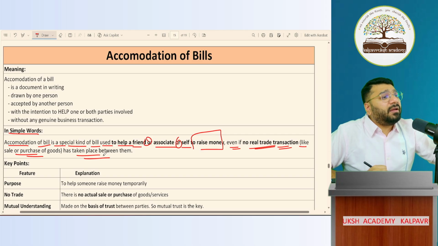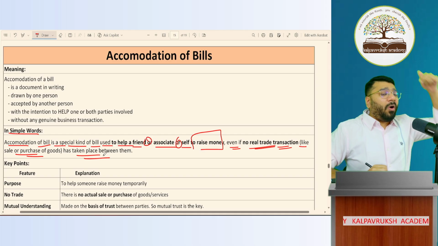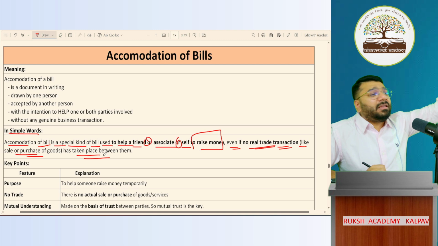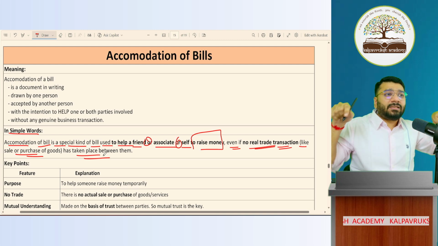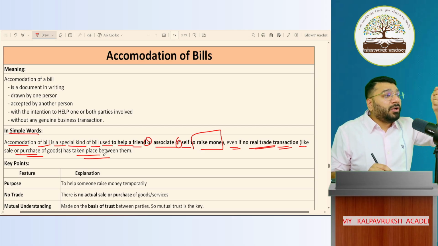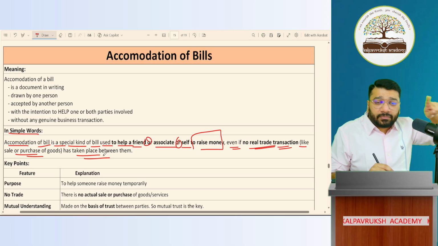Sir, will the banker give the money? Yes, because the banker is not concerned whether the goods are already transacted or not. All he wants is to know who will pay the money on the maturity date. If that person does not pay the money, can I take the money back from the seller or not? So he is protecting himself and only then giving the money. Clear or not clear? Okay.